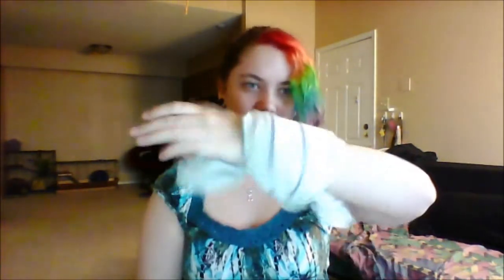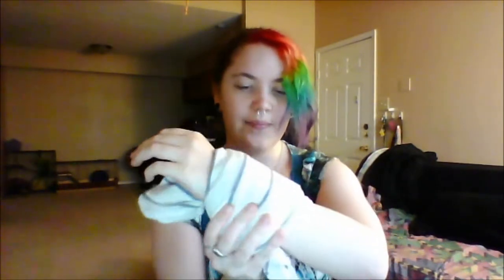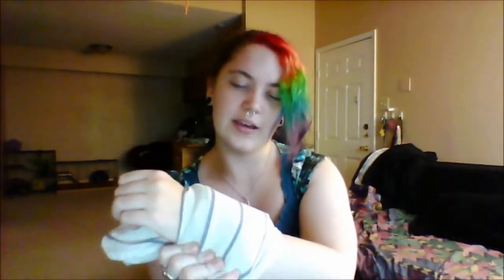So I kind of like to use a sock or something to actually just make sure that it's pretty tight, but this works. But I tend to ice my entire forearm like this. And when I do this, I use this.